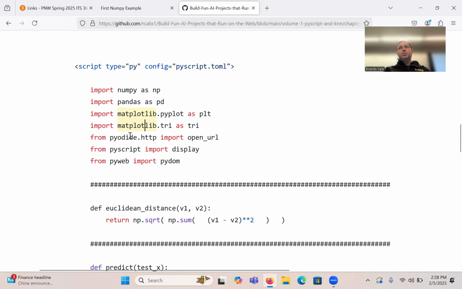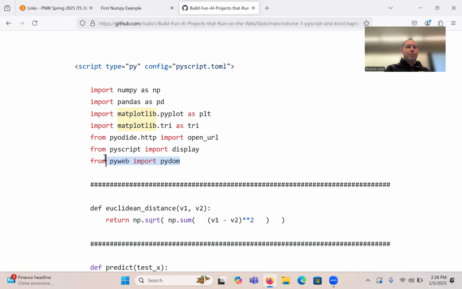This is native to PyScript, it's Pyodide. You can use PyScript and PyWeb. This one, from PyWeb import PyDom, is what allows you to interact with the document object model of your website, the HTML. So this is how you grab the input and the label and the div and so on.